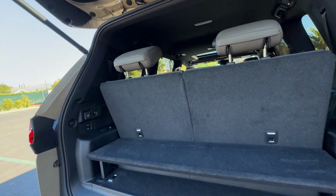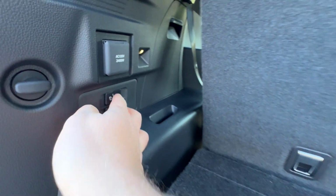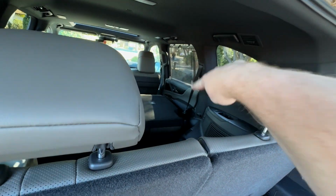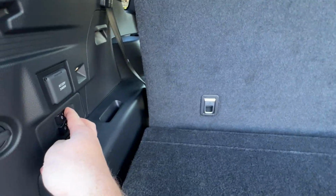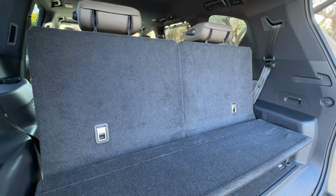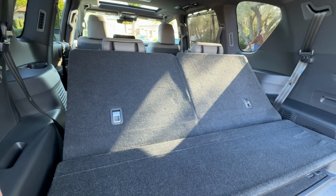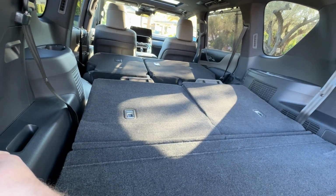But this is definitely something to consider here on this 3-row model. You can, of course, fold down the third row using these buttons. We, of course, have the duplicate buttons over there that I showed you earlier. But the problem with these is you have to push and hold. They do not go down automatically. You cannot let them go. If you let go with your fingers, it will simply cease to go down. And they do take quite a bit of holding your finger here.